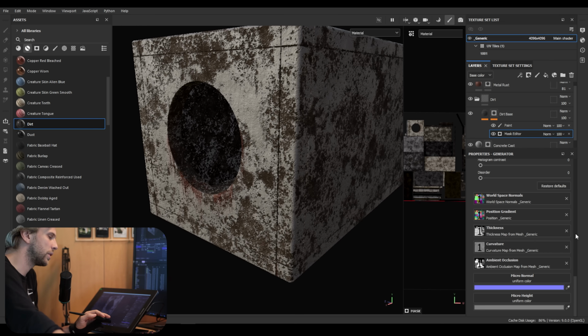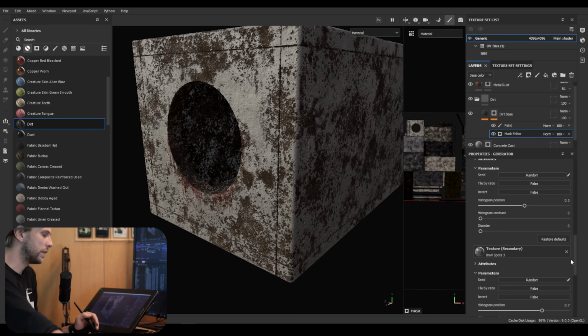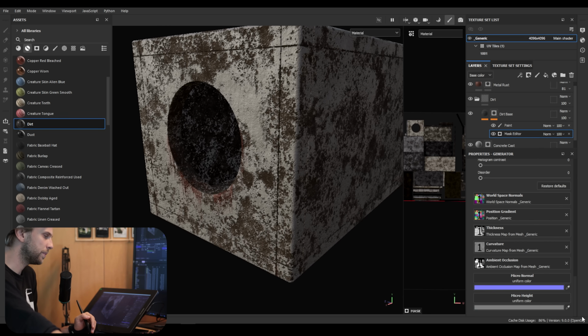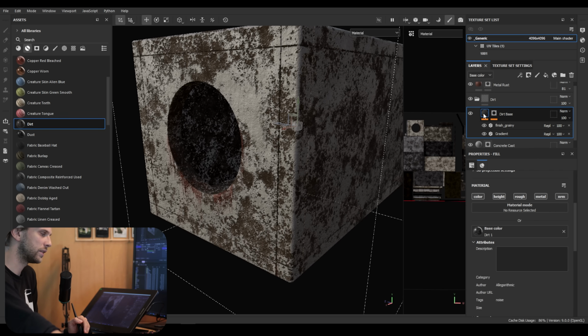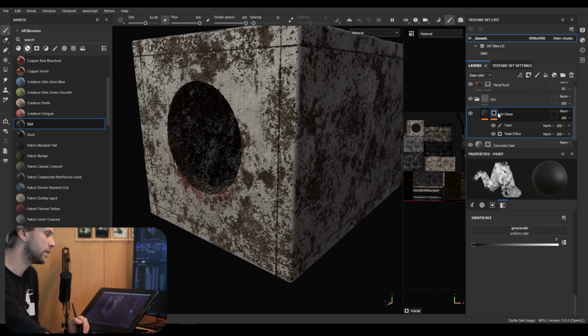Also in the mask editor, you can mess around with quite a few different settings. So again, there's the material with all of its sublayers, and there's the mask with its sublayers. In this case, mask editor and the paint layer.